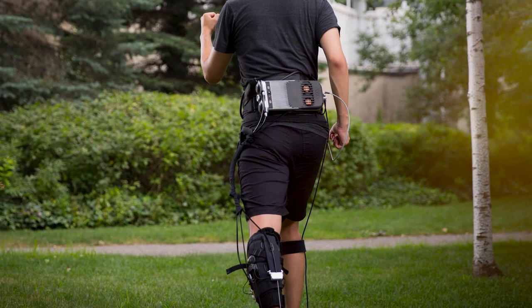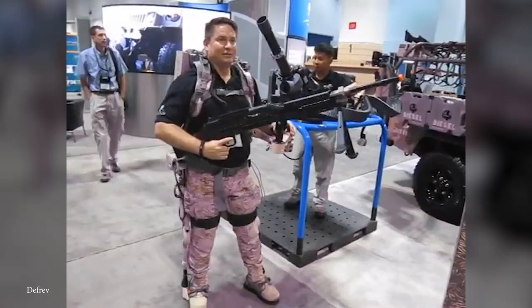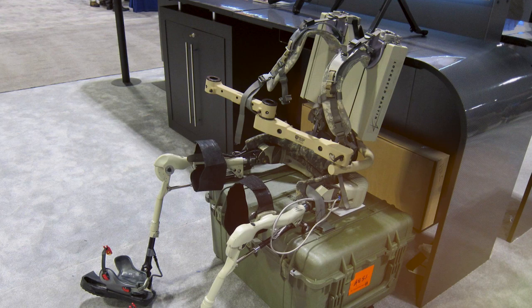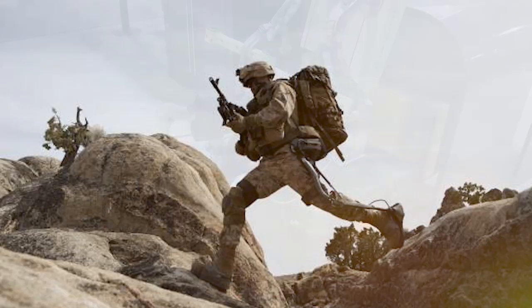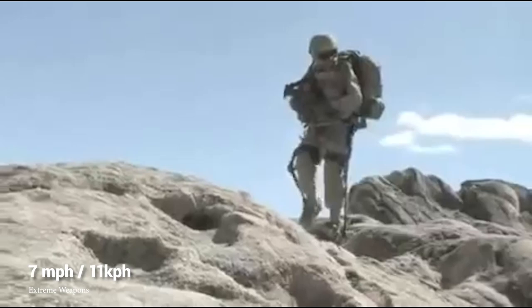Number 4: Hulk. Hulk angry. Hulk smash. And anyone wearing the Human Universal Load Carrier, better known as Hulk, will probably be able to do the same. Another fun mechanical toy from the world of Lockheed Martin. The Hulk is a heavy-duty exosuit that allows soldiers wearing it to carry a full 200 pounds worth of extra equipment without feeling a thing — all of the weight without any of the strain. Plus, it's going to let them move faster too. Over longer durations, the soldier can travel at a speed of about 7 miles an hour.